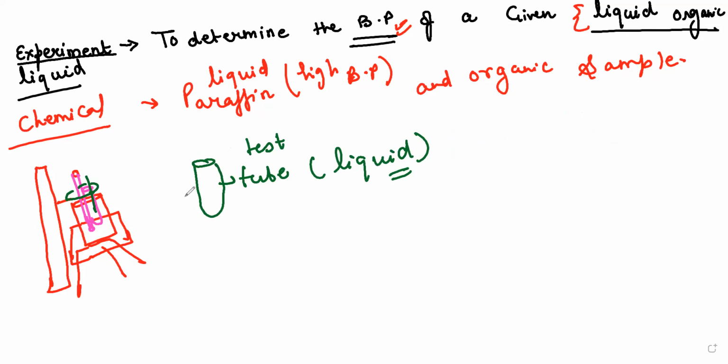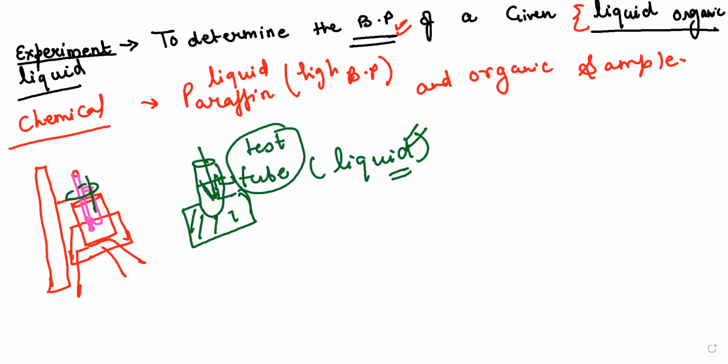Okay, so just place your liquid in this, and to this you have placed the capillary which is closed from the bottom end, because when you place it in this and heat this from the outside, what is going to happen? The bubbles will start coming from the lower side of this capillary tube. By that, you can notice the changes and guess that this is the point when the bubbles have started to form. Only this is the function of this capillary tube, like I've already told you. And you are using this test tube to place the liquid organic compound which you have to test, right?